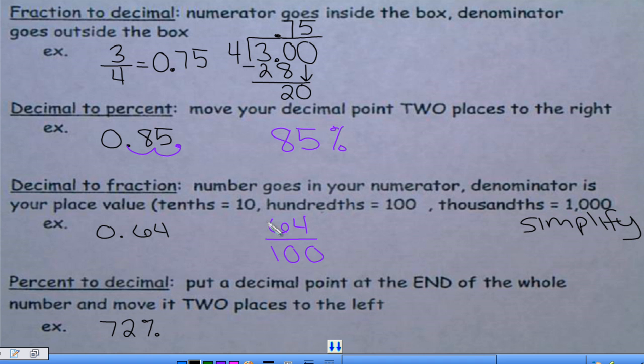So this one here, 64 over 100, 64 hundredths. What can I divide 64 and 100 by? Just pick one. A 2. What else? What's something bigger? Nope, 10 wouldn't work. Nope, 8 wouldn't work. A 4. So if we divide both these by 4, 2 would work, but you'll just have to do one more step. So divide both of those by 4. Again, make sure you're doing this with me. 64 divided by 4. Does anybody know what it is off the top of their head?